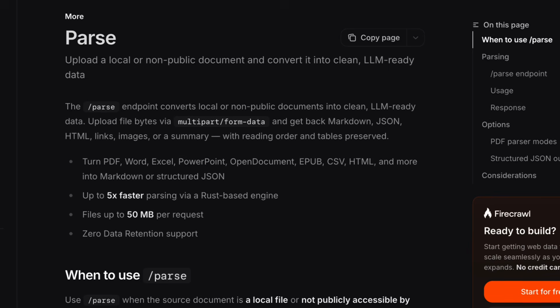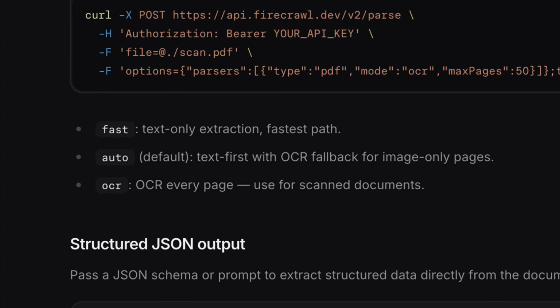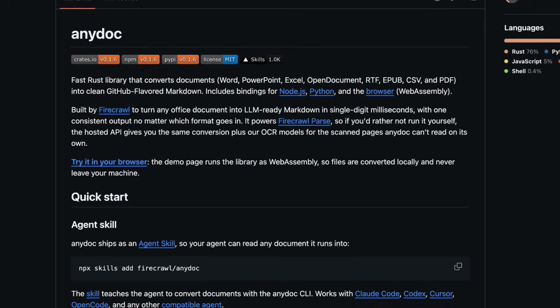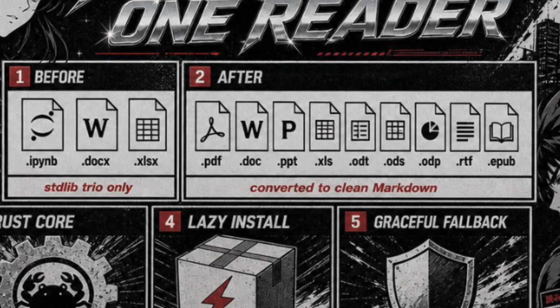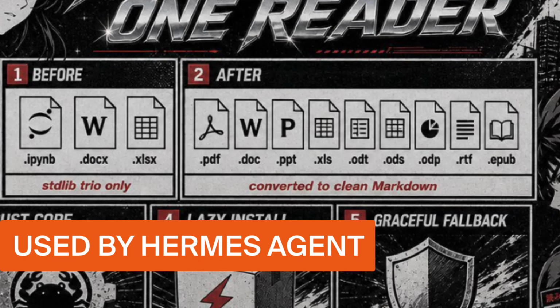But what if you want to parse documents that aren't PDFs, or you have images in your PDFs that need OCR? Well, this is where Firecrawl's parse endpoint comes in handy, because behind the scenes it uses PDF Inspector, and for pages that need OCR, they get sent to a vision model that turns images into text where applicable. And for documents that aren't PDFs, we've also released AnyDoc, a Rust-powered open source tool that can turn most documents, so Excel, Word, RTFs and more, into clean markdown for LLMs, and that is also part of the parse endpoint, which you can learn all about in the next video.